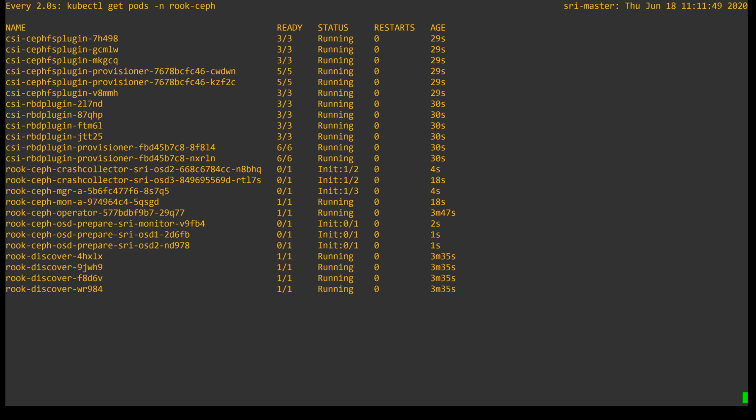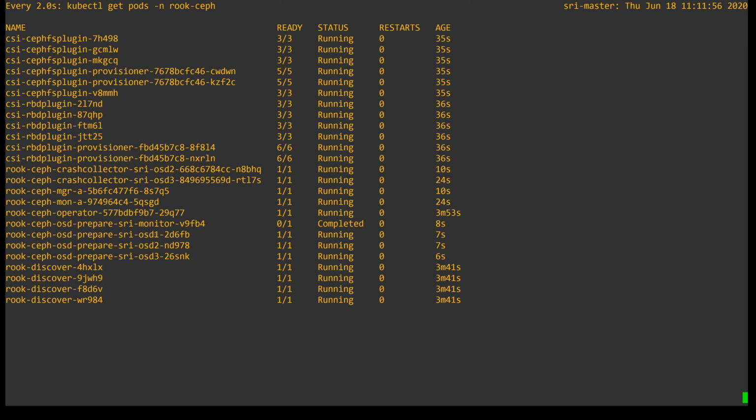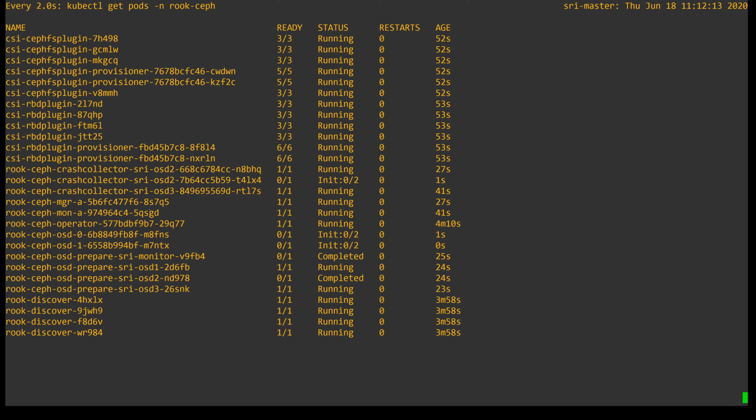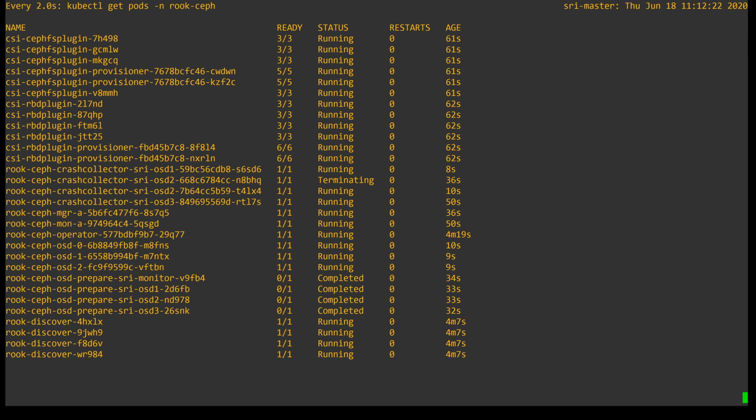So you can see quite a lot of things are going on. The OSD pods are getting created. The monitor also got created. I think everything is done. So most importantly, the Rook Ceph Manager pod is up and running, and then the Rook Ceph Monitor pod is also up and running. It's running only one, because we have only one monitor, and we have 3 OSD pods up and running because we have 3 OSD nodes.